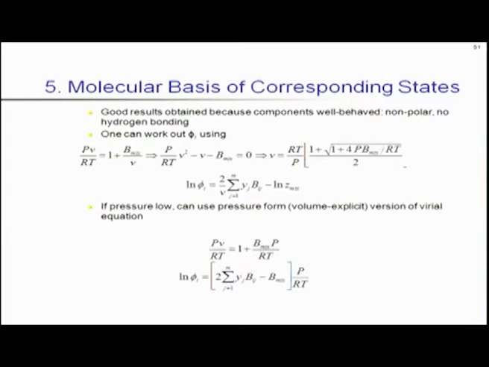Using this expression, now you can obtain phi. So you have the information of B mix, considering the virial equation of state truncated till second virial coefficient. You can write this expression to obtain V, the molar volume, and this will be in this way. Now once we know the molar volume, you can use this expression of fugacity, and you can show that this is nothing but this. You can go back to the basics of the ln phi and show that this is nothing but this.